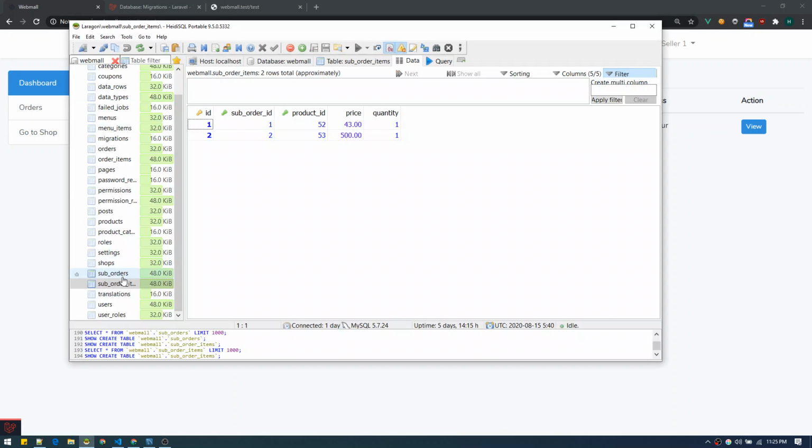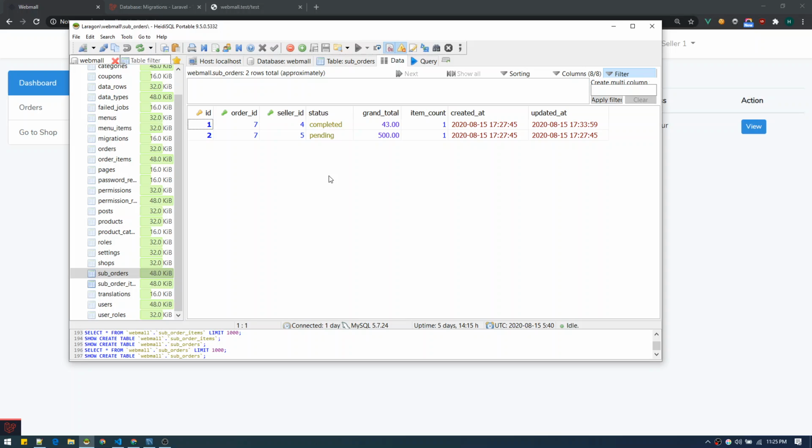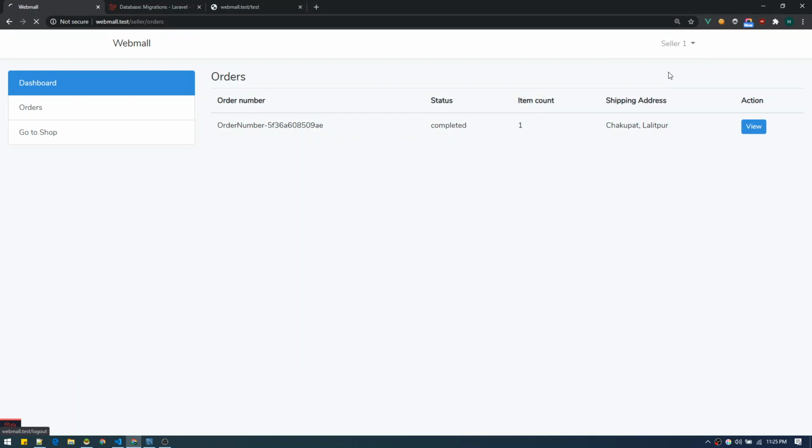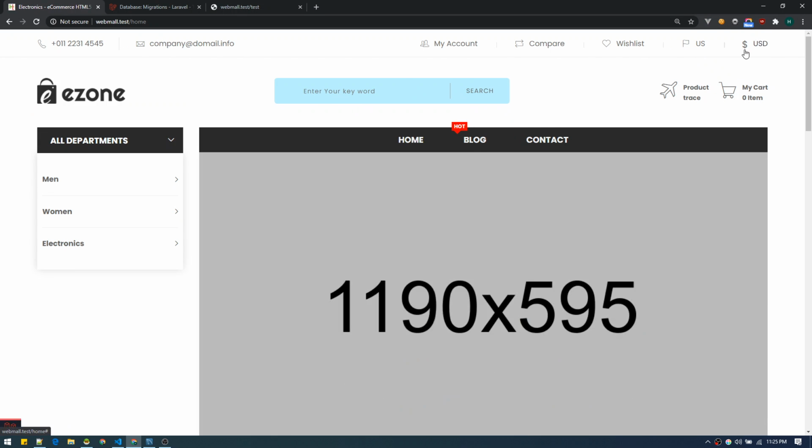So now let's see how many suborders. So one is completed, another is not completed. So let's log in as seller 2 and make that complete as well.